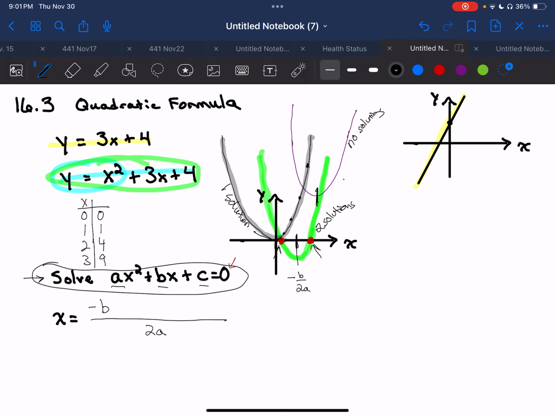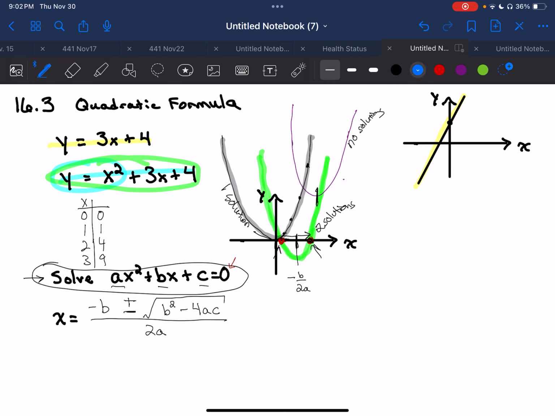But then I need to move out to the right and to the left to get to my intercepts. So to do that, we add something to go right, subtract the same amount to go left because it's symmetrical. And how much is it? This is our interesting piece, the square root, thus the radicals of chapter 15: square root of b squared minus 4 times a times c. So, what can happen?